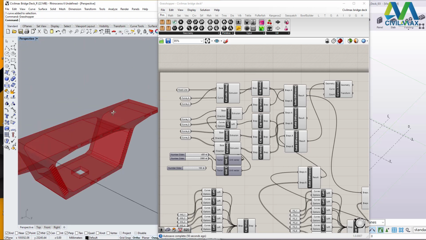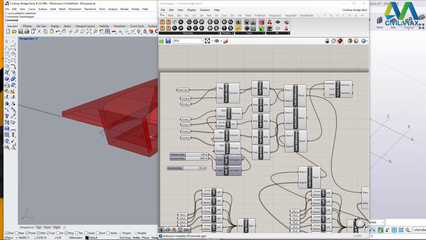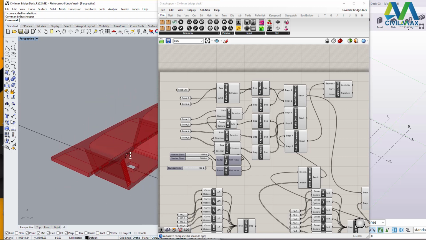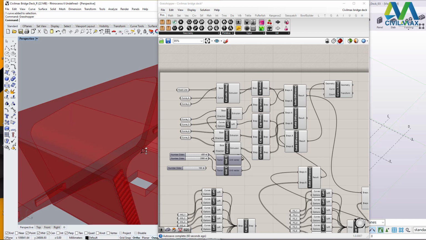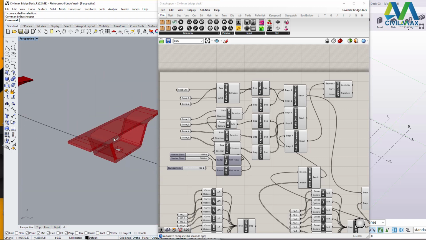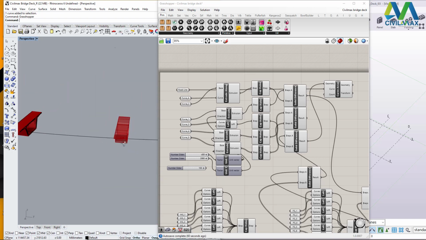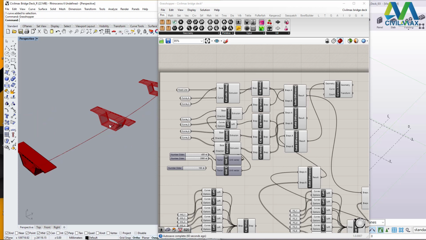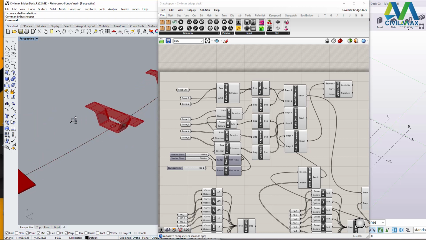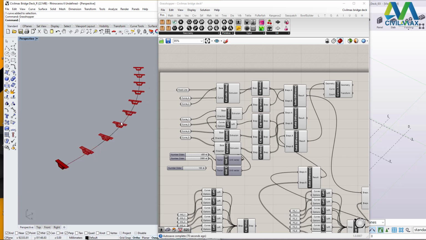Now, you can see this. The grooves are in place, but we are missing some components, so we want to put them in place prior to taking everything to Tekla Structures.